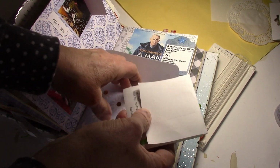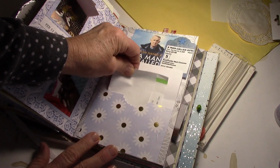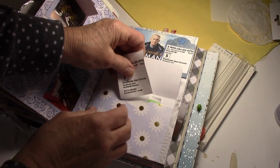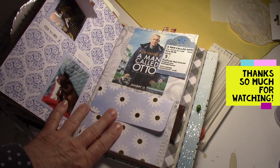So I'm going to put the receipt in here. I might journal a little bit about it at another time. And I'm going to put the other ticket in there. And we're going to call this spread done.